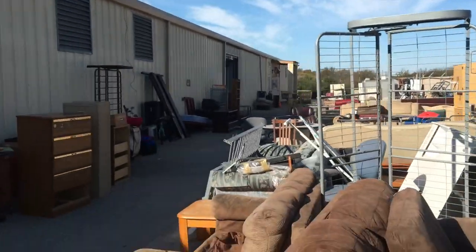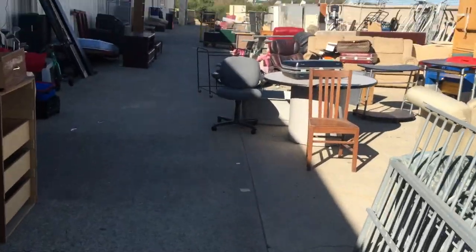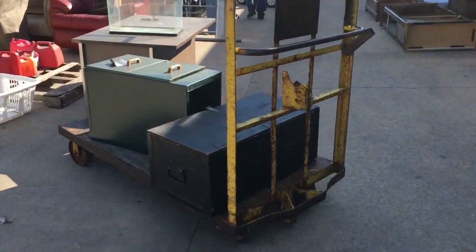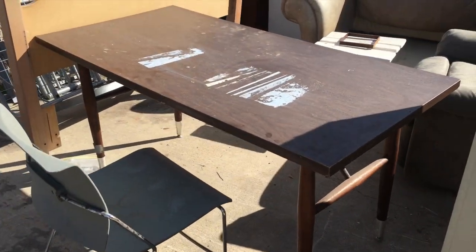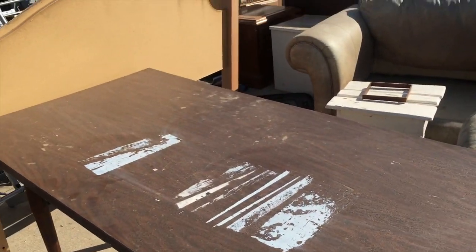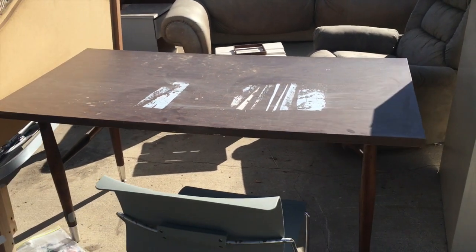Let me see how much this stuff is and I'll report back. The table, this trunk, and this filing cabinet all came out to $10. Oh my god. I need to figure out what color I'm going to paint this — I really want to do a gold accent right here. I might do brown and gold accent. It's going to my dad's house so I can give it a good cleaning and a good painting. So excited — $10!